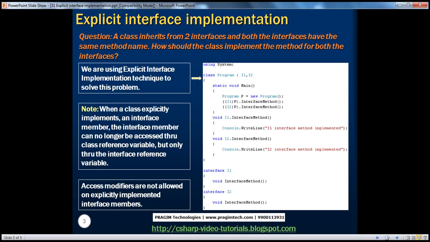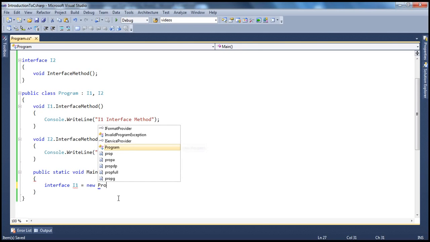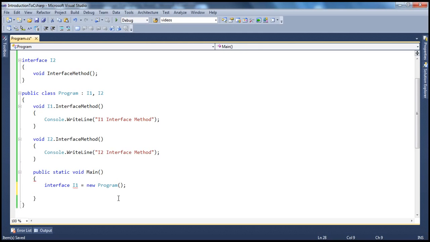You're typecasting the p variable to be of type interface1 and then calling the interface method, similarly for interface2 method. Another way to do that, if you don't want to be typecasting, is to say interface I1 is equal to new program, and similarly I2 is equal to new program, and then you can say I1 dot interface method and I2 dot interface method.